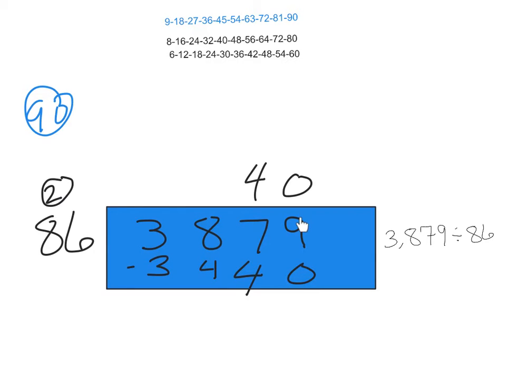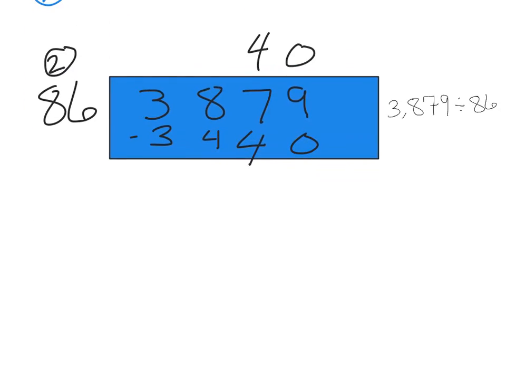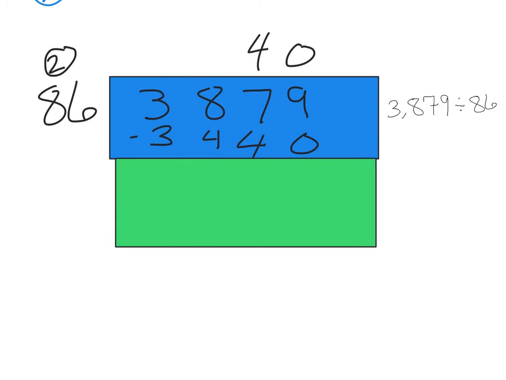Before I do, I want to look for any trouble coming. I have no trouble here, no trouble here, none here, and none there. That means I got no trouble at all, my friends. All right, I'm going to add that next area box in there, and then 9 minus 0 is going to give me 9, and 7 minus 4 is going to give me 3. 8 minus 4 will give me 4. And 3 minus 3 zeroes out, so I am good to go.